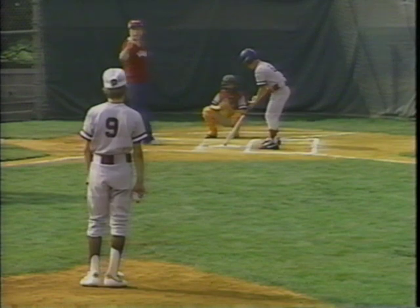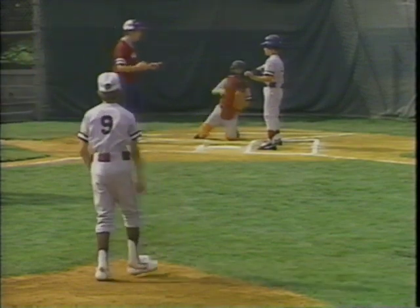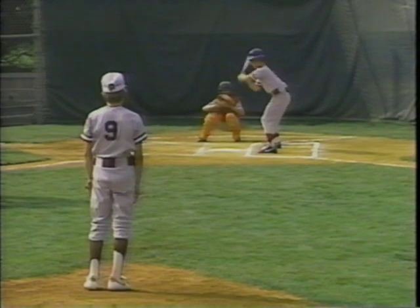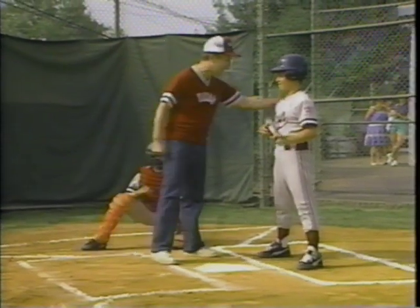Right down the pipe, Justin. Good. You should never bunt a pitch that's out of the strike zone. Groove it, Justin. Great fun, great fun. It's beautiful to see it done right.